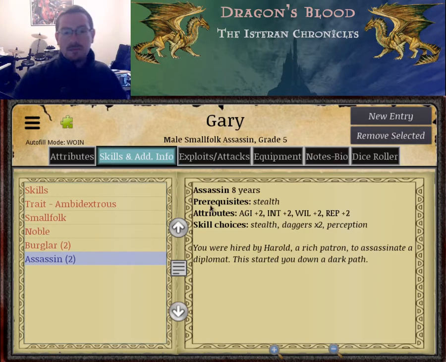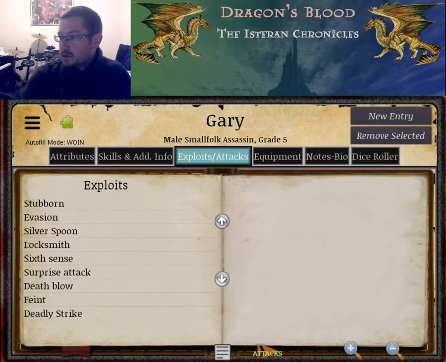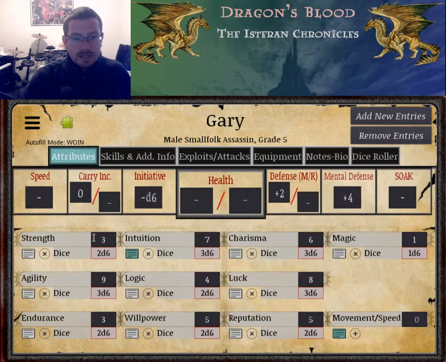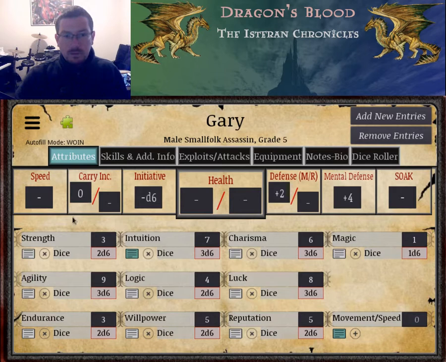Of course, you can spend more time coming up with a more elaborate backstory, working with your GM on the setting info and all of that sort of stuff. But here we have a fairly competent smallfolk assassin. Now, of course, the next step is to calculate your derived statistics. We've already done that because the sheet did it for us. And the skills is another one of the derived statistics. Although we haven't done our speed and defense and all of these things. So why don't we go ahead and do that? So, derived statistics.